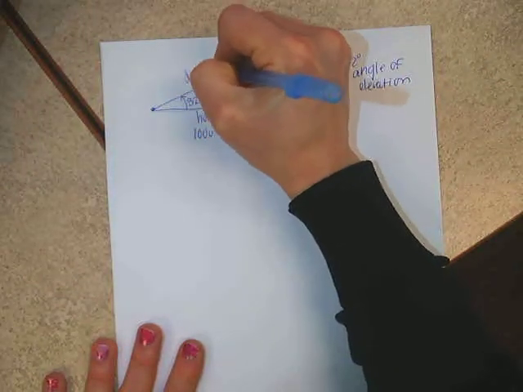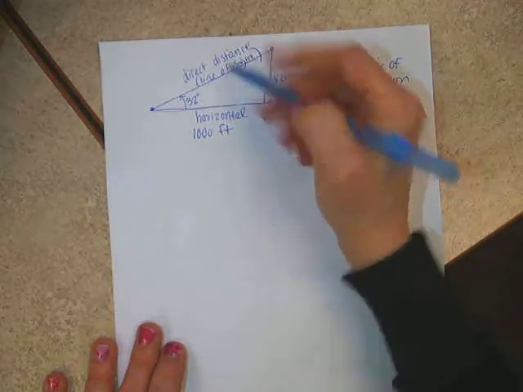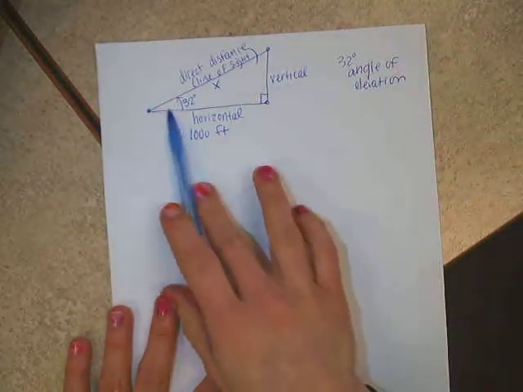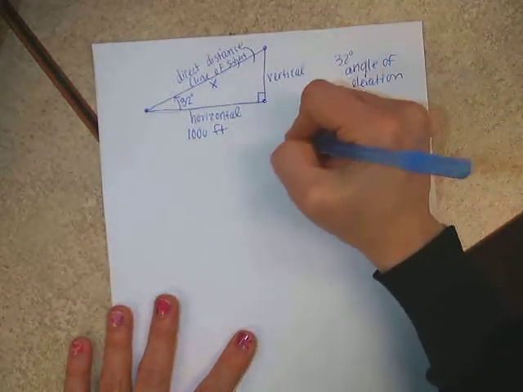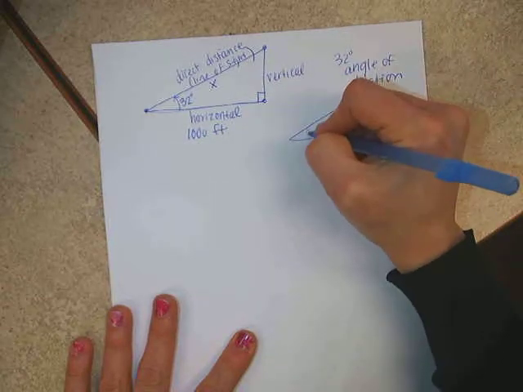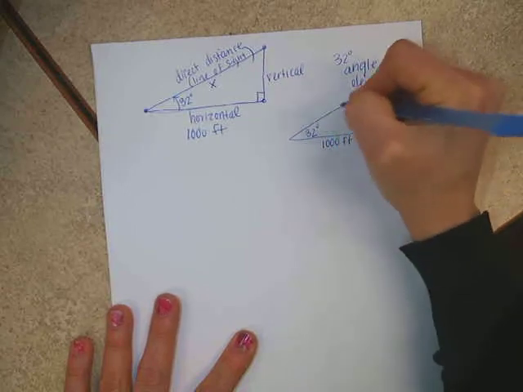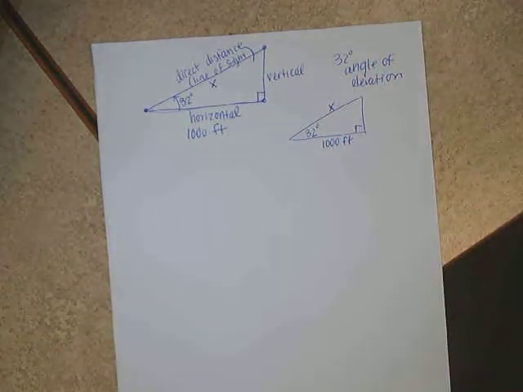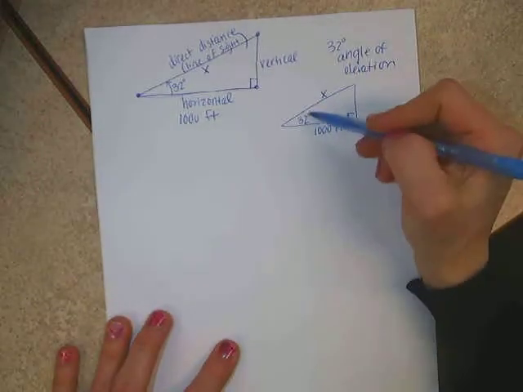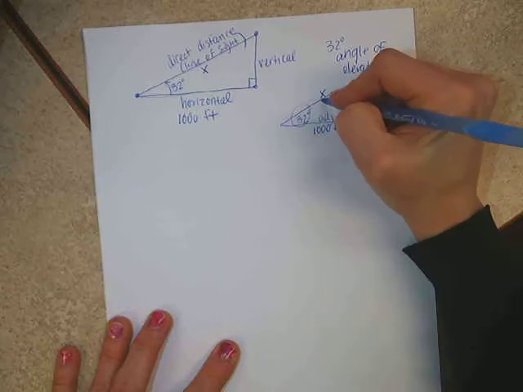And the question is, find the line of sight distance to the rock climber. So this direct or line of sight, and that is the distance we're looking for, which is x. So in this case, if we redraw this triangle without all the labels, we have 32 degrees, 1,000 feet, and x that we are looking for.